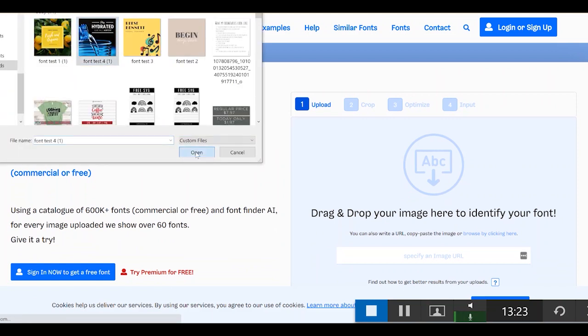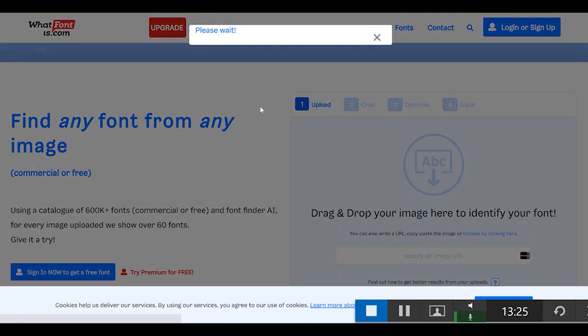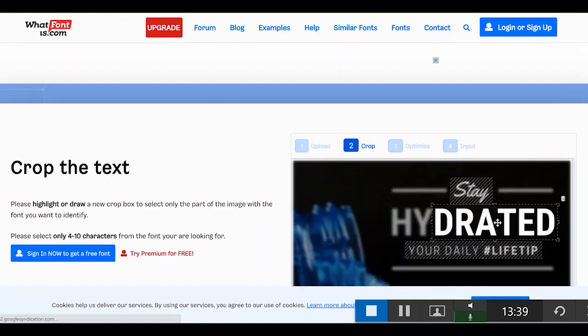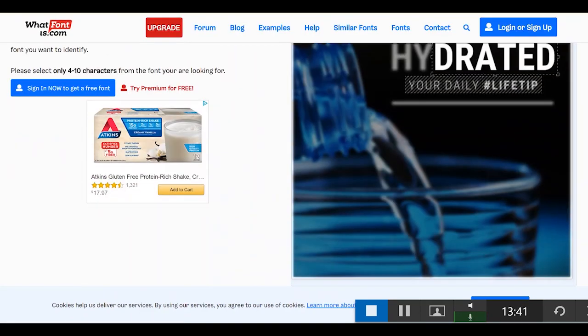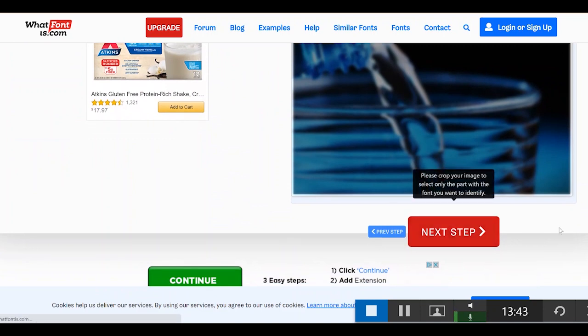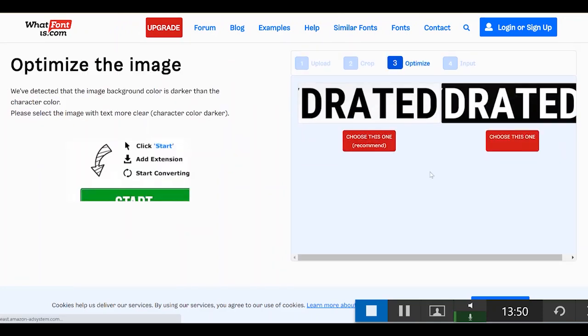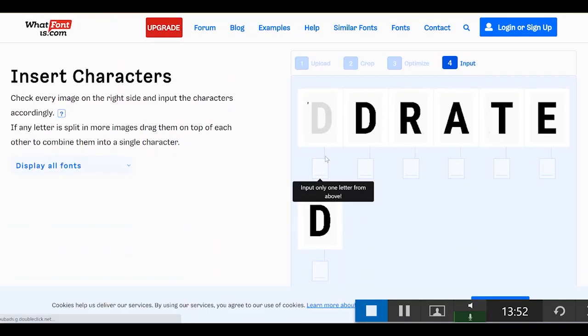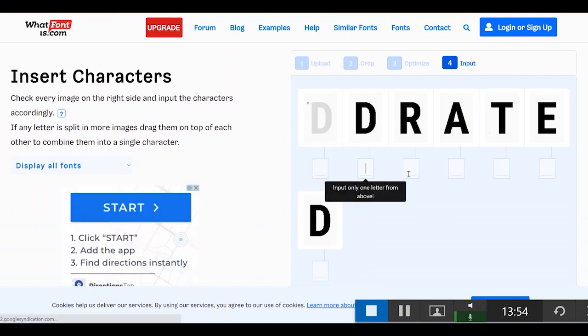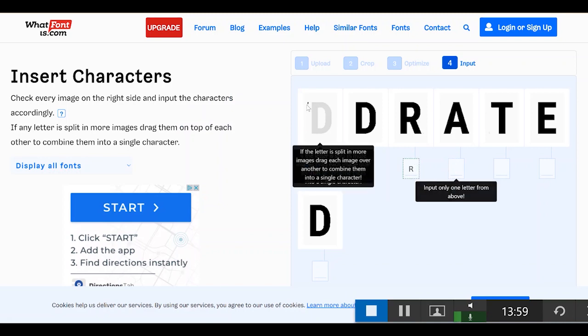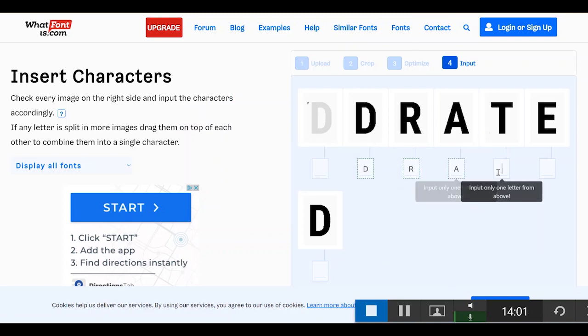The next one we want to work on is this hydrated. And again, it's Roboto Condensed. So we're going to pick that one, click next step. And we're going to choose the recommended one again. This first one is just a piece out of the letter before it, so I'm not going to put anything there.